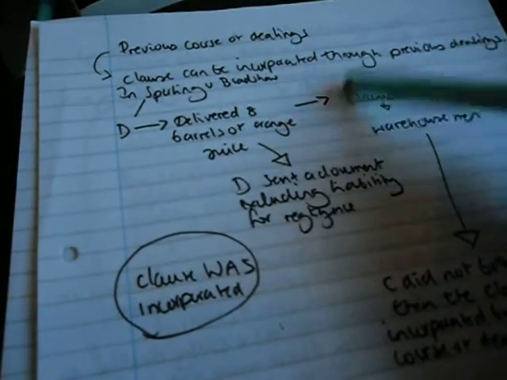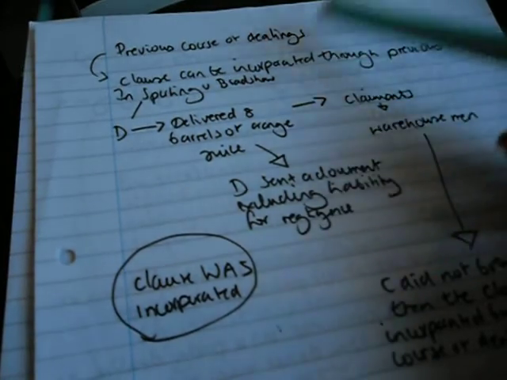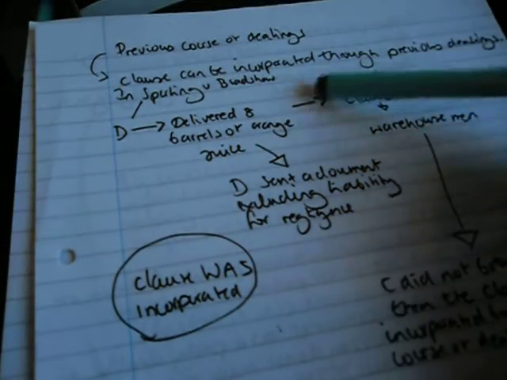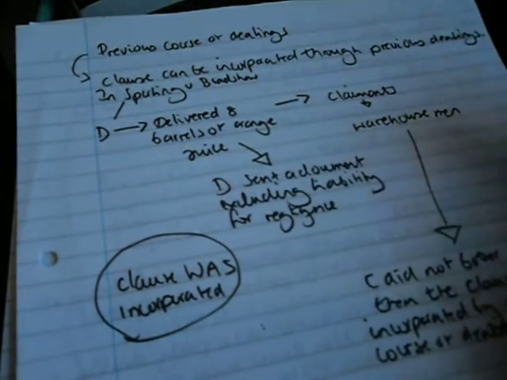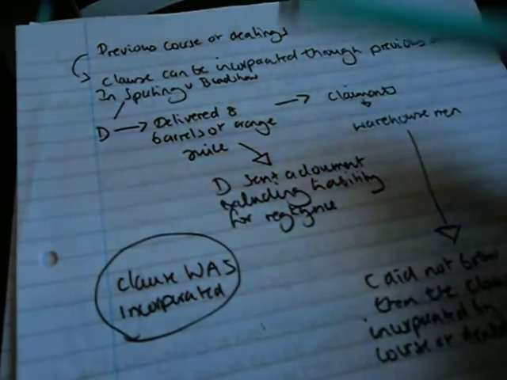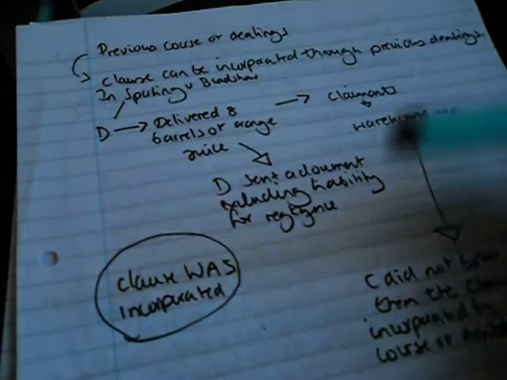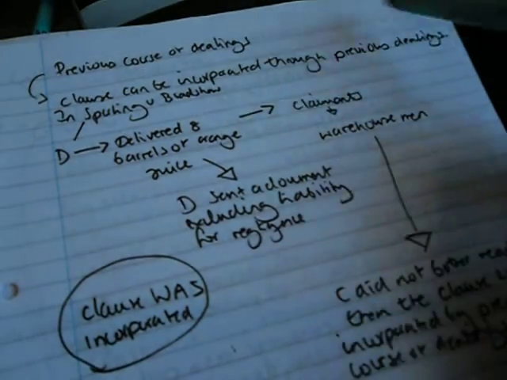So finally, another method of incorporation is previous course of dealings. If companies have dealt on the standard terms previously, then it will be incorporated into a contract. So if a company gets another company to sign all the time, and on one occasion the companies did not exchange signatures, then the courts will decide: was the clause incorporated into a contract by previous course of dealings?